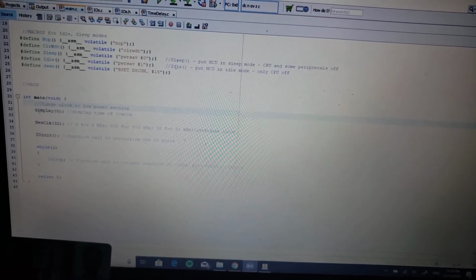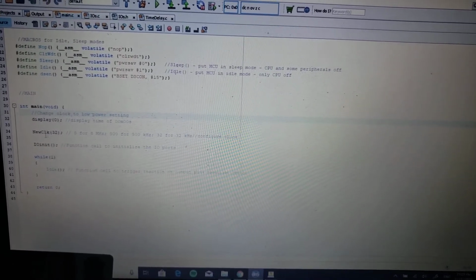Here on the main function, the first thing that's displayed is the time. The 0 is a time flag. The display function is defined in IOs.c. So as you can see, it's a time up flag, as we have not started the countdown, so I have passed 0 now. What this does is create an array of characters, and this shows the time on Tera Term, which is right here.